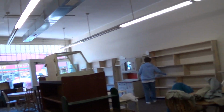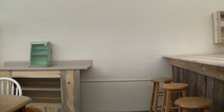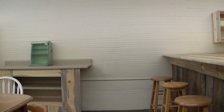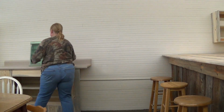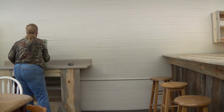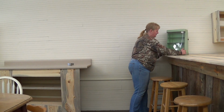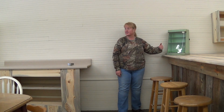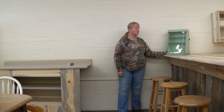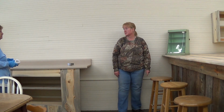Mama, have you decided where your green lock case is gonna be? Not yet. Well, what do you think about putting it right here? That might be good. I gotta move it right now anyway. Okay. But I think that if we put it right here at an angle, then I can always move it around and get whatever out of it for people. And it looks pretty there. Do you think it looks pretty there? That's good. We just need to paint it blue.